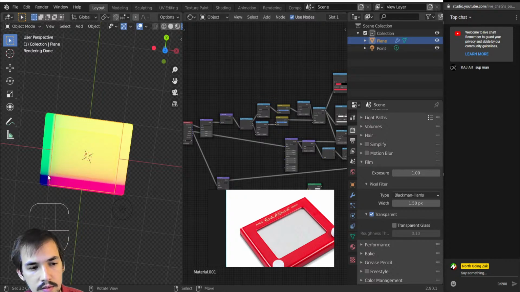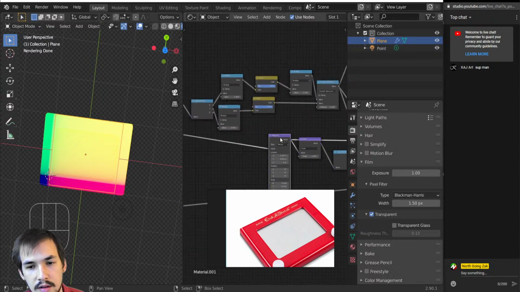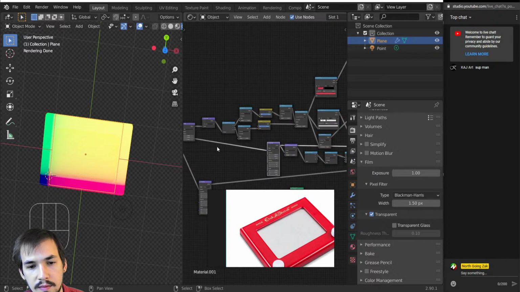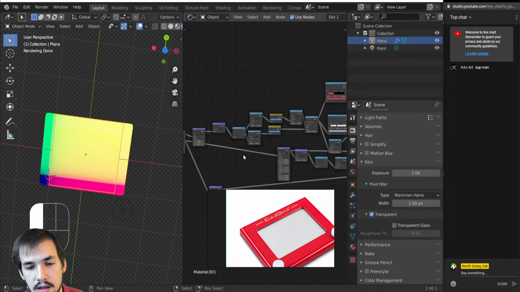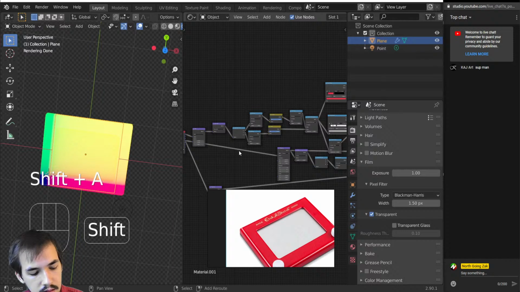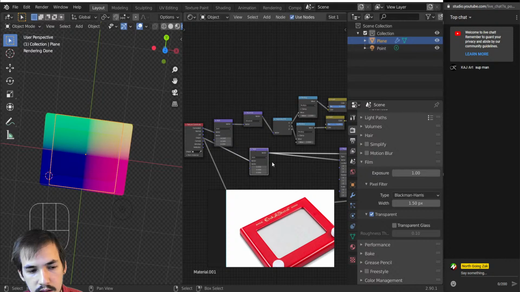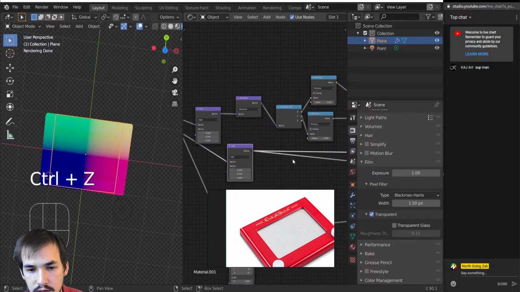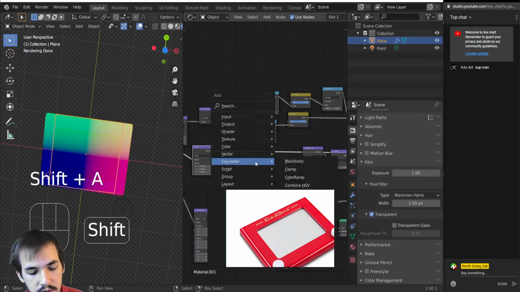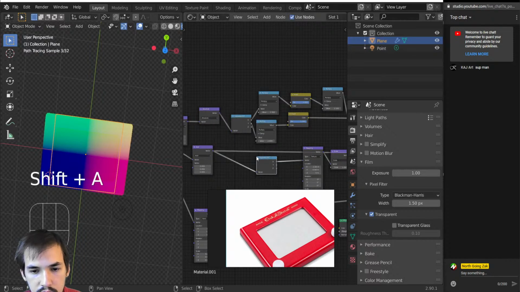Okay, yeah, so here's the issue, because it's reflecting from this point right here. But we want this mapping node to reflect off of the center. And I think if we use this add node before it, just to show that it's in the center, I guess you could also just plug into the object node. So it should be right here.